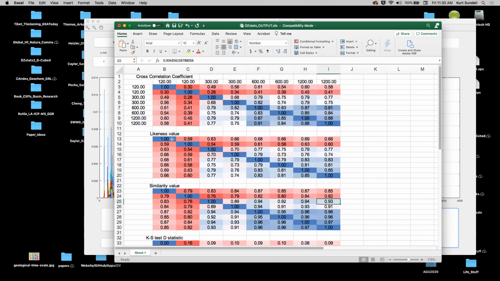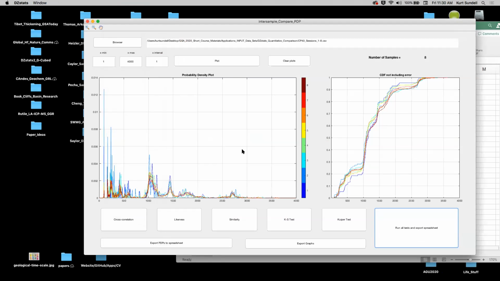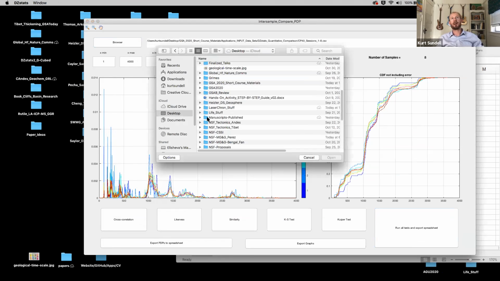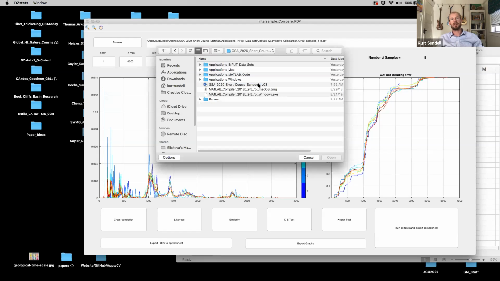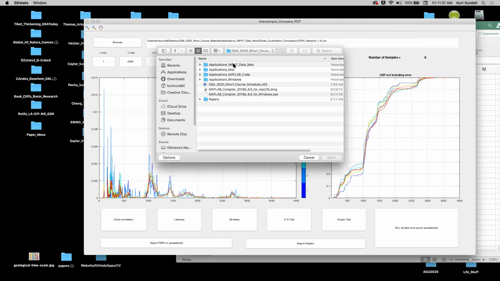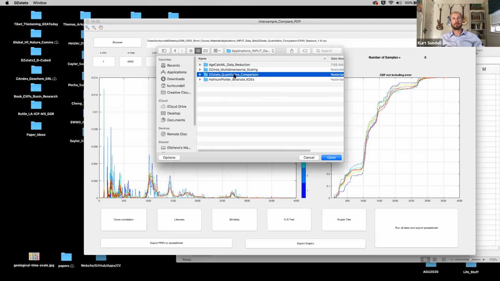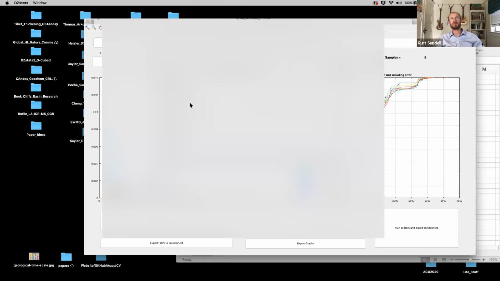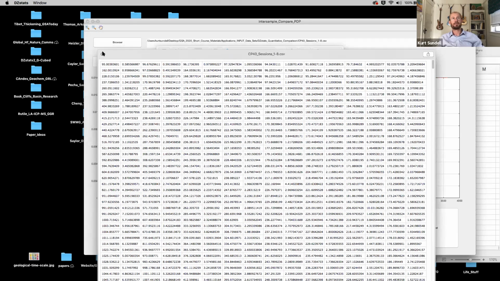Yeah, and I have a question. I'm sorry, I missed the start of it. When you started your intersample comparison, what was the file path that you used? I went to browser, and I put the download from the Google Drive on my desktop, so the short course materials, all caps input, DZstats. And it's this one that has multiple samples. Oh, okay, cool. Yeah, so take a quick look. There's multiple samples here. Perfect. Okay, thank you.